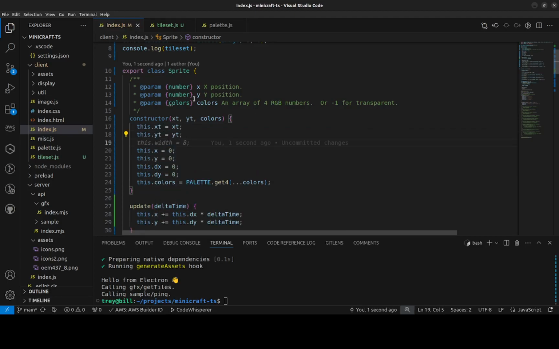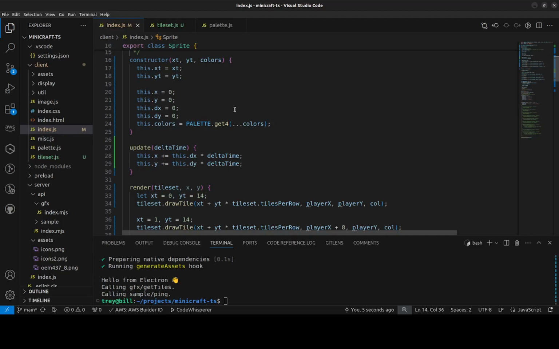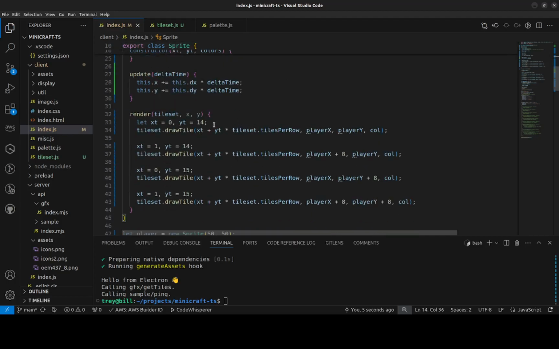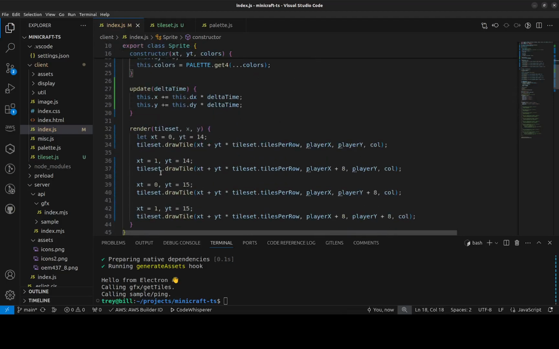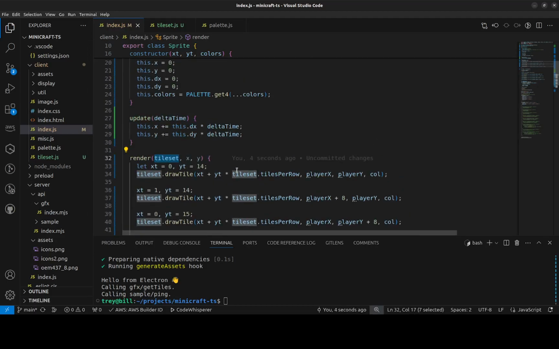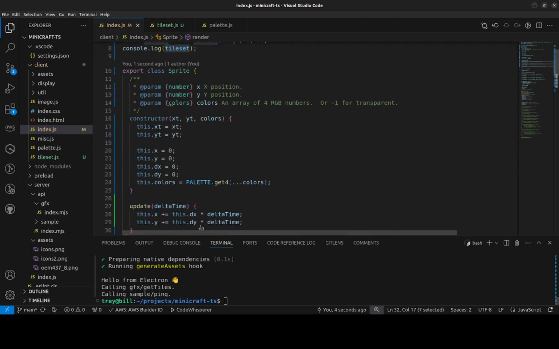XT and YT are the tile positions within the tile set. I'm trying to decide if I want to pass the entire tile set object into this thing. I think I do.